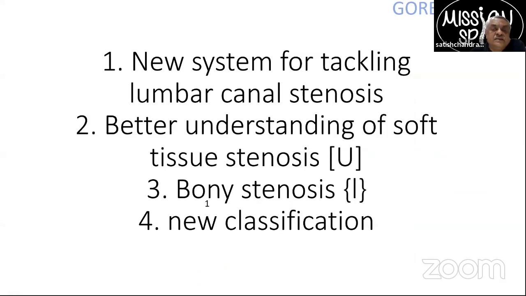So I'm summarizing. There are two more slides. This slide is about a new system for tackling lumbar canal stenosis. We have a better understanding of the soft tissue stenosis in the upper part of the foramen, the bony stenosis, and additionally the ligamentous stenosis in the lower part of the foramen, and we have a new classification of lumbar canal stenosis. This has nothing to do with the older classification or nomenclature. And I have shown you enough of structures in cadaver, in CT, in MRI.